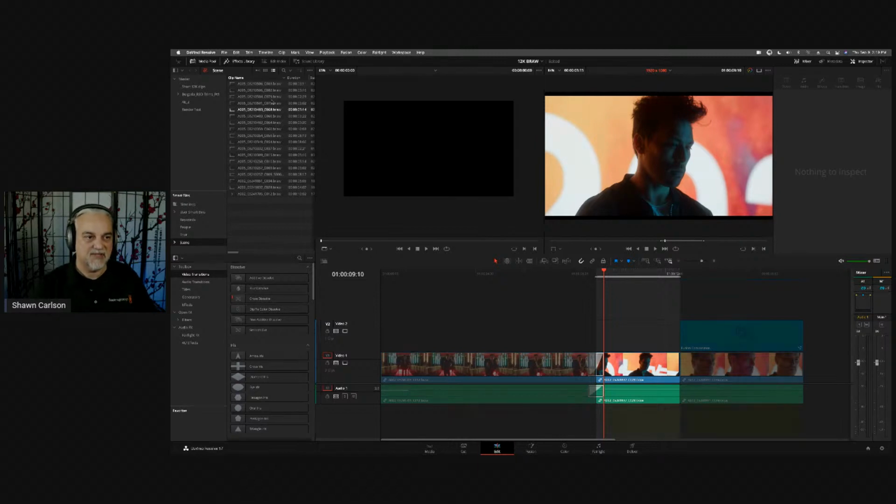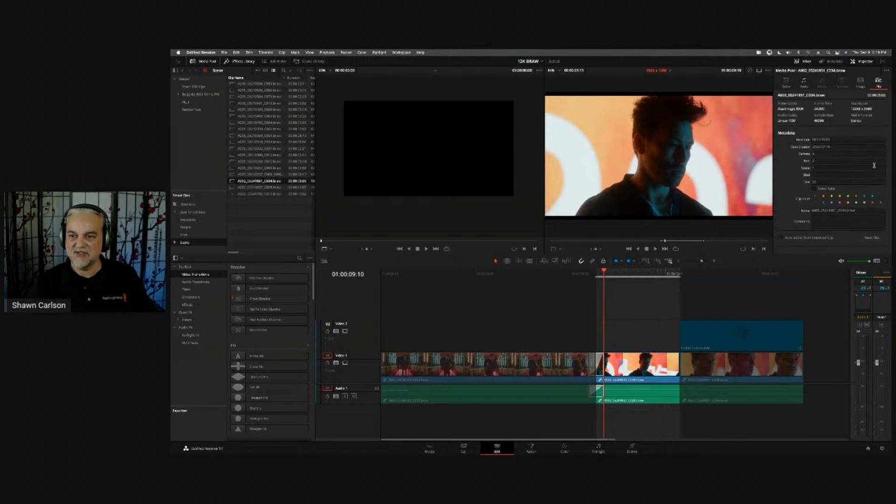By default, it picked everything in the scene, because there was something listed in the metadata here for scene. Now this clip is selected and its tools appear in the inspector to the right. When I move to the File tab, which is new to 17, and I really enjoy this new update to Resolve, adding these features and separating them into this panel, what this gives me is a whole bunch of detail, including, yes, you're absolutely right to be shocked, this is 12K from our Ursa Mini Pro 12K footage, that I'm just tossing around.